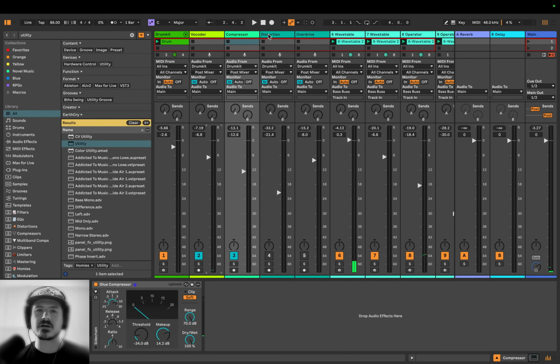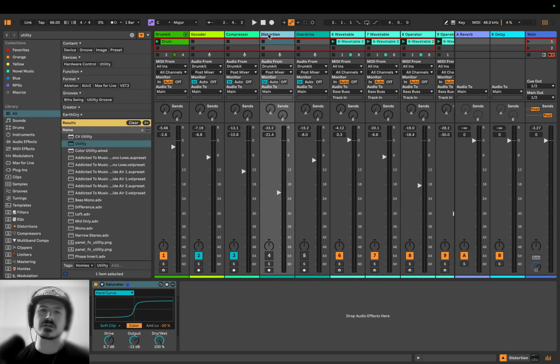Okay, let's look at the next parallel bus, and that is some distortion. So I'm using a saturator here, and word to the wise, I think that this is sort of unintuitive for a lot of people, looking at mixing this way. But when you're mixing, you never listen to things in isolation, right? You're always listening to things in relation to other things, okay? So it might seem counterintuitive to use a distortion without really being able to hear the distortion.